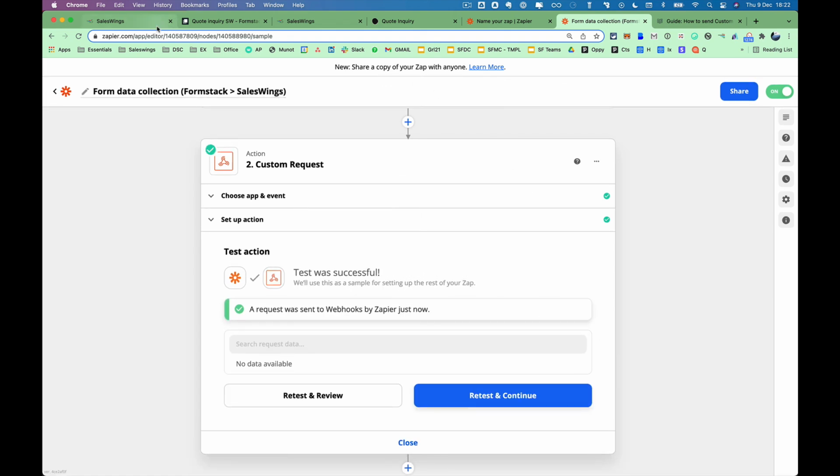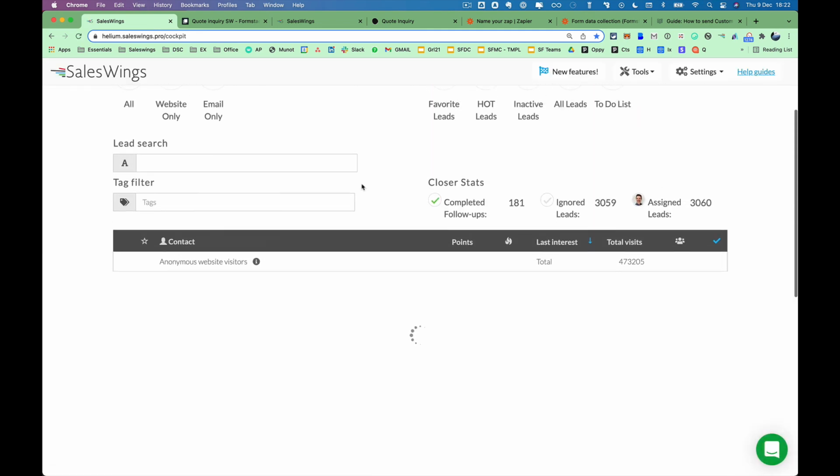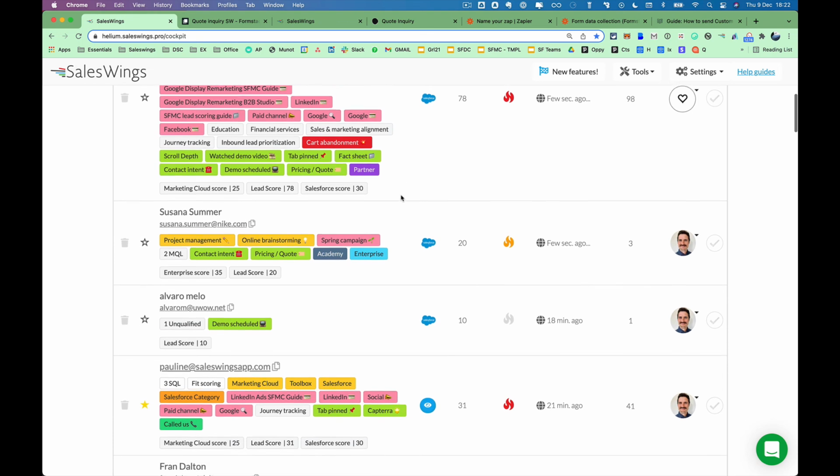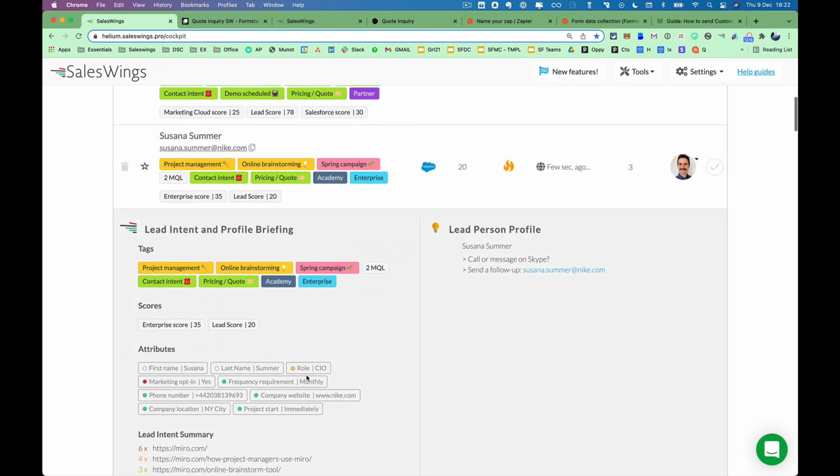At that moment, you can go back to SalesWings, reload the cockpit, just to be sure. And you see here, just a few seconds ago, this data was sent over, and we will find all the information right here.